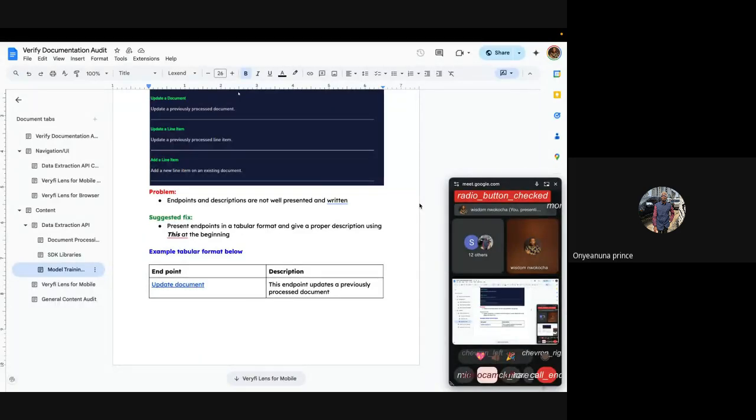So there's a place where automation tools come in, and there's a place where you, as a technical writer, a user, are still going to have to look at a document and say, okay, this does not flow well. Because at the end of the day, your document is going to be read by human beings. At least for now, we don't know whether we will not be reading documents again, but for now, human beings still read documents. So if you would like to check out a tool that handles auditing, you could check out Screaming Frog.